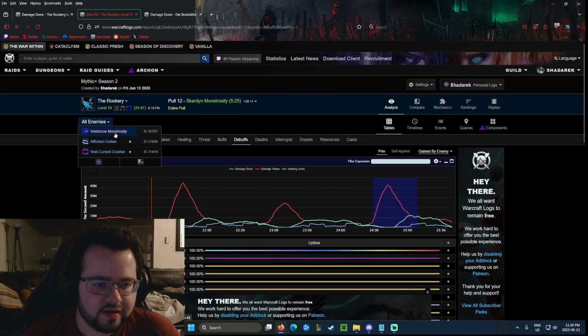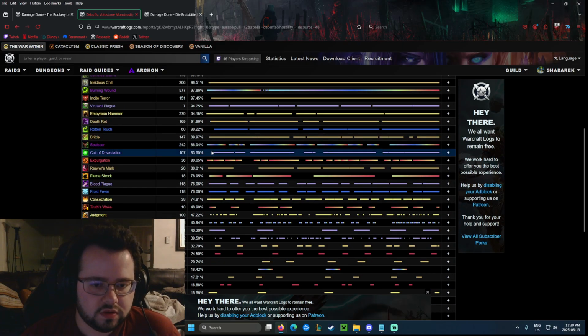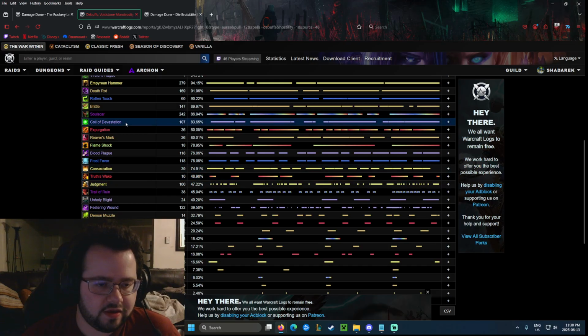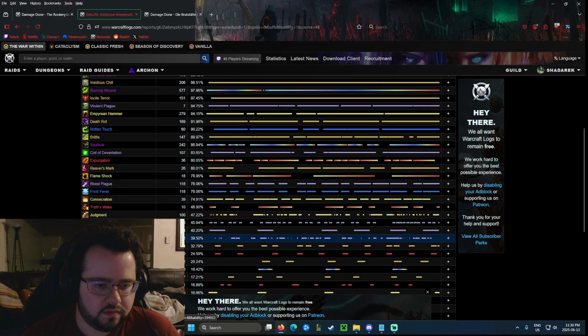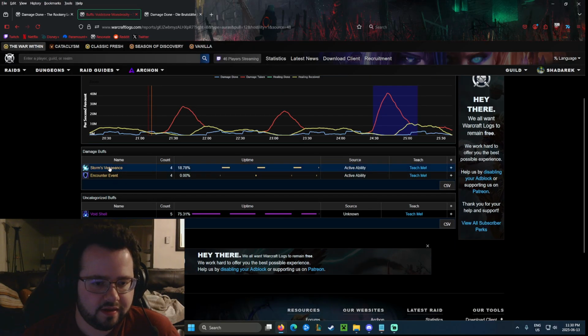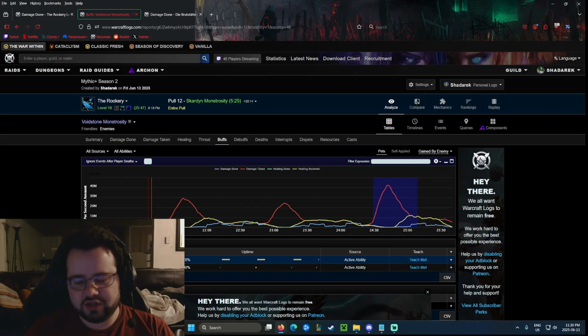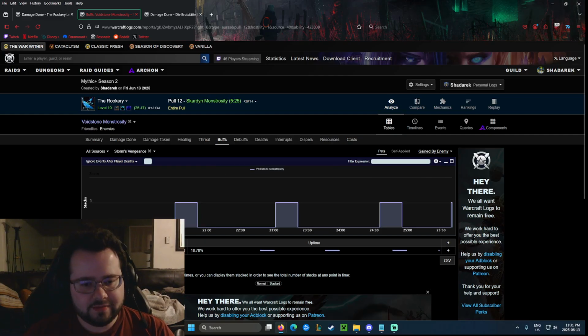Best way to do that is going to be going to Voidstone Monstrosity, going to debuffs, and you're going to want to scroll down until you find the correct debuff. It may actually be applied as a buff to the target. Double check here, and it is. So under the buffs here, you can see Storm's Vengeance, and you can hover to see exactly what each buff is. These aren't always correct because they pull from Wowhead. They can be incorrect, but in this case, it's right, so we're good. And it takes double damage for 20 seconds.